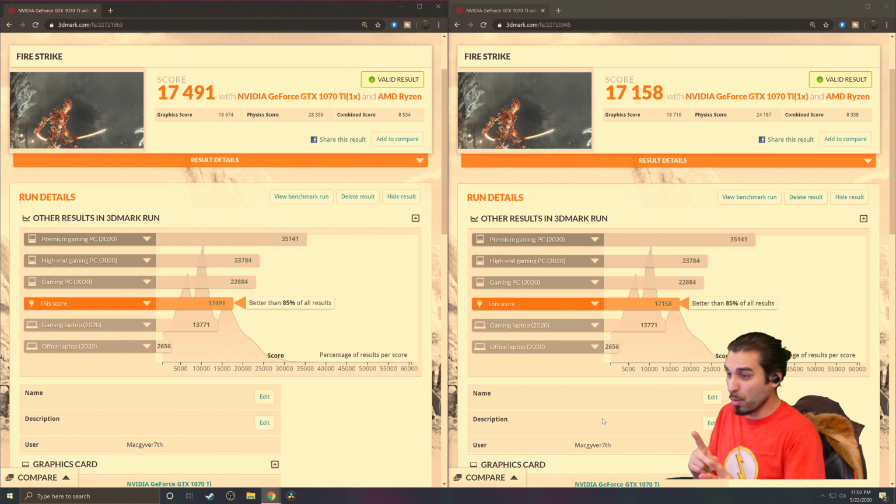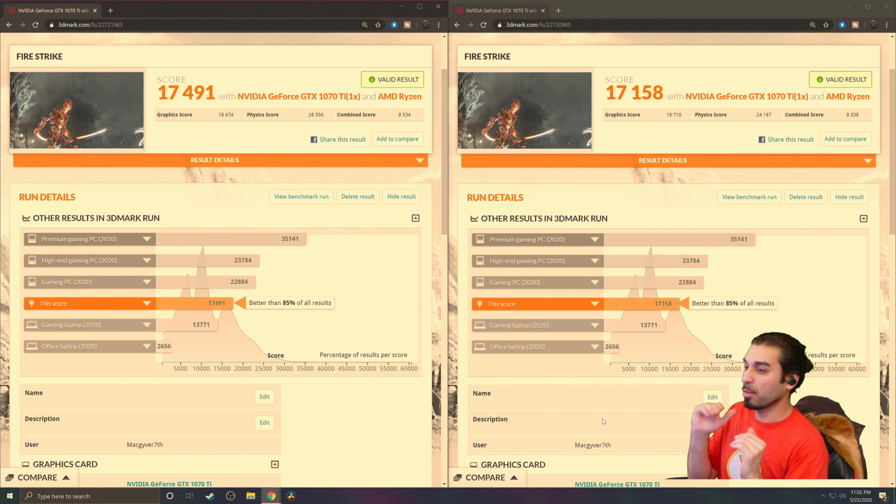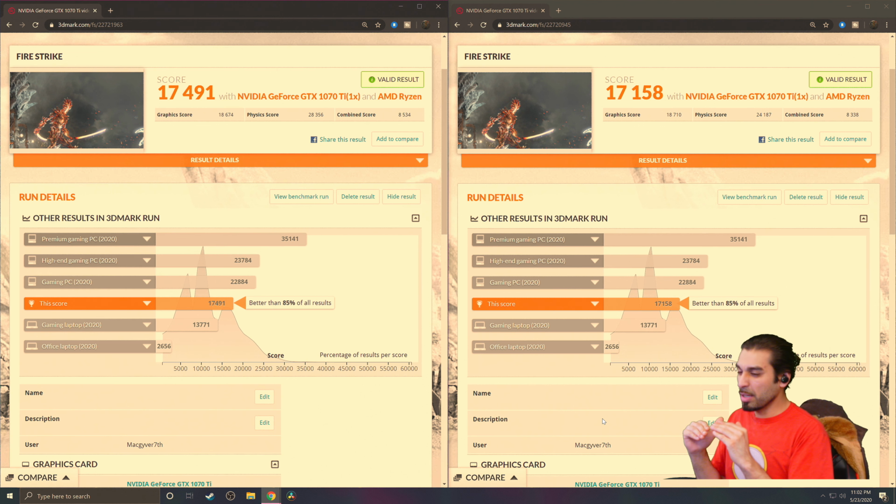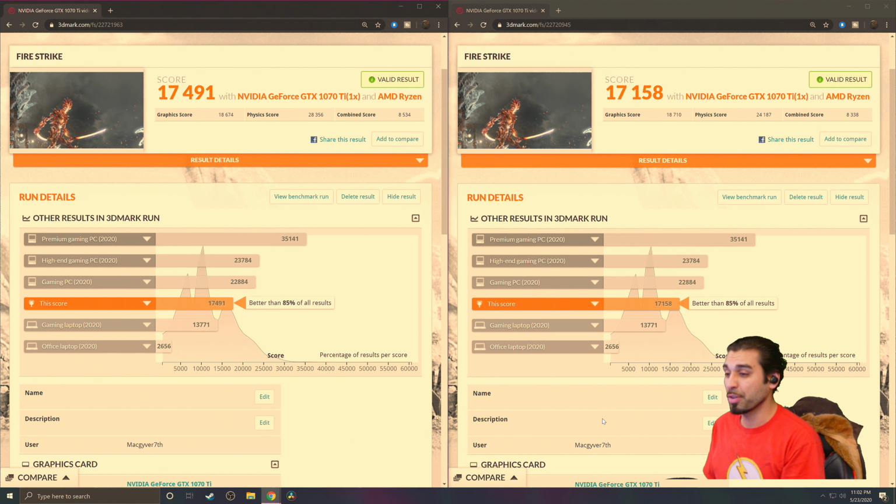Now the physics score is where you see a huge jump. The graphics score, you can kind of see tails a little bit underneath here. You're like, wait, what? But I was having another program open during that situation, so it probably would have been up like that. That actually was a VPN program when the very first time I forgot that I had it off, and that does affect it when it comes down to the graphical point, so we probably would have seen even a higher score on top of that.